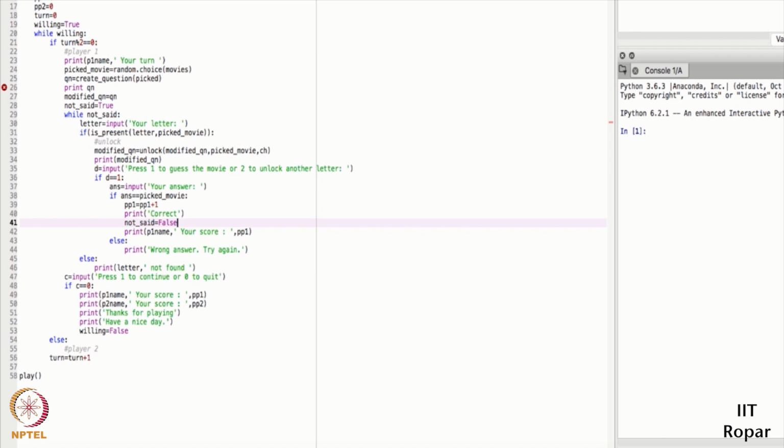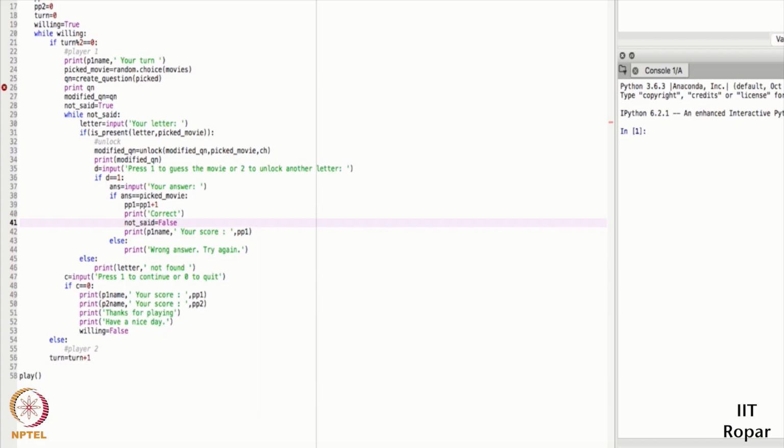As long as he has not set the correct answer, this value will remain true, and once he has set the answer, not set must become false. Once not set becomes false, the loop comes to an end. So this particular turn of the game is over.